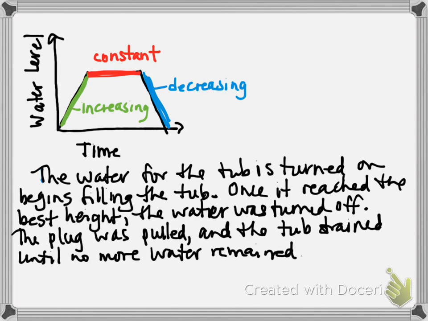If we wanted to we could add: water for the tub is turned on and the water level increases until it hits the optimal best water level, then I just soak leisurely in the tub. You can add those sorts of things. That's the kind of fun part of doing this. As creative as you are, that's what you can be writing. Then as soon as I turned pruney it was time to get out, pulled the plug and the water drained out of the tub completely. Prune is a plum that's dried like a grape is a raisin that's been dried. Welcome to dried fruit young man.